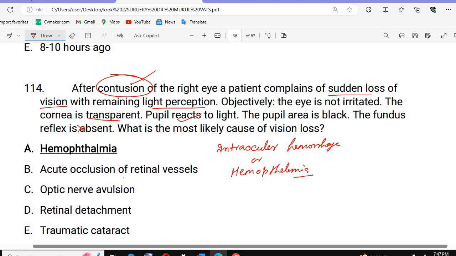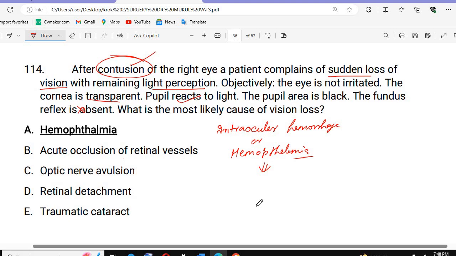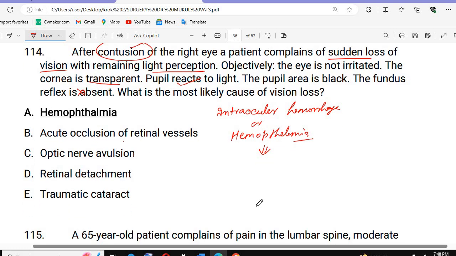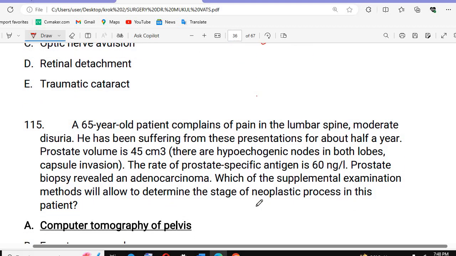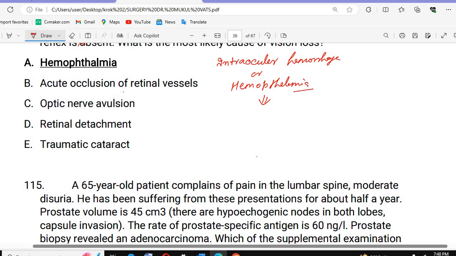In the case of intraocular hemorrhage, it is classified based on the location of the bleeding, because intraocular hemorrhage is bleeding that occurs inside the eye. It can involve the anterior chamber, the vitreous cavity, the retina, the choroid, or the suprachoroidal space; any part can be involved. But more importantly, you need to remember that the most common cause of this condition is physical trauma.